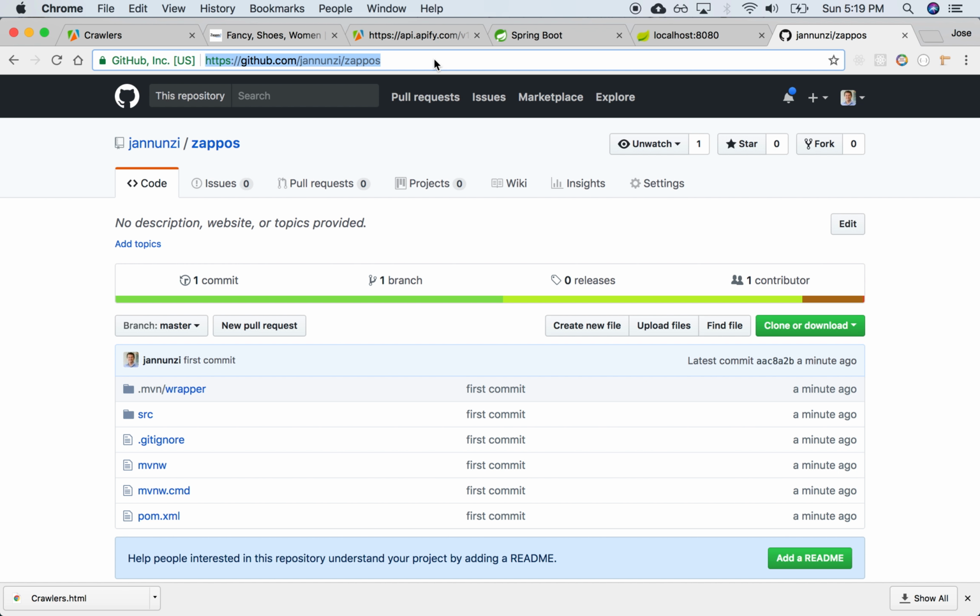So remember, here's where we're going to be sharing all the source code, and all the history of all our development is going to be available here. I'm just going to copy and paste this URL on the video so you can follow along. All right, so now that we have that, let's go on and start actually implementing this source code.